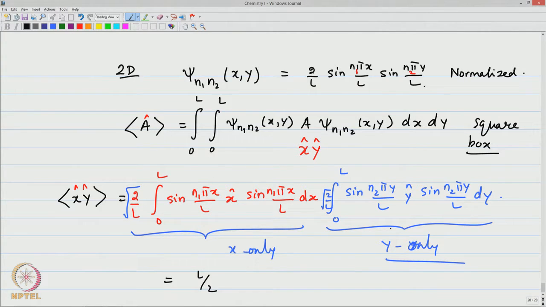And this is, except for a coordinate change, also a particle in a one dimensional box with the coordinate y. This also is L by 2. Therefore, the average xy is L square by 4. Okay. It's easy. So, separation of variables and separation of the functions as products of functions of one variable times products of functions of another variable helps you in also separating out the average value calculations as one dimensional integrals.